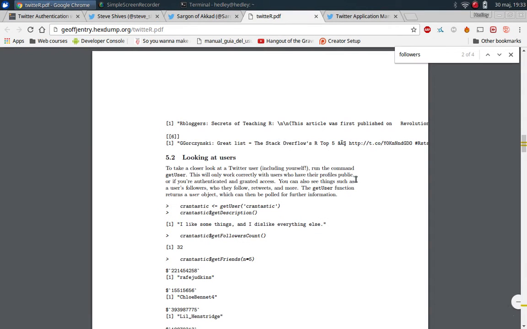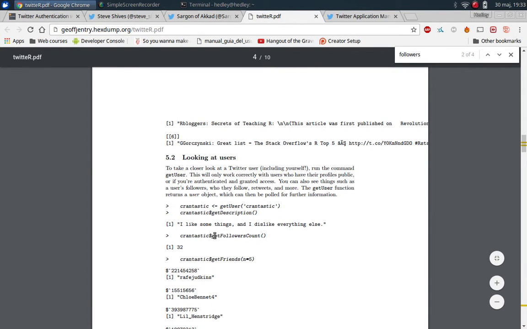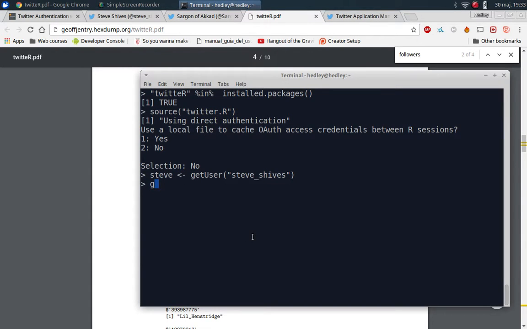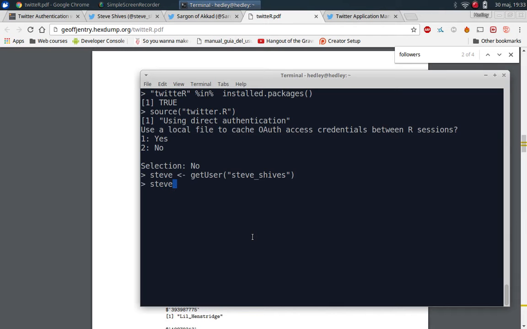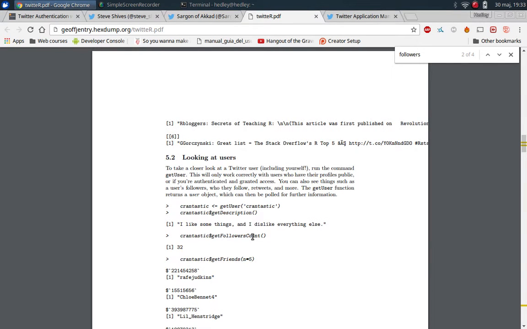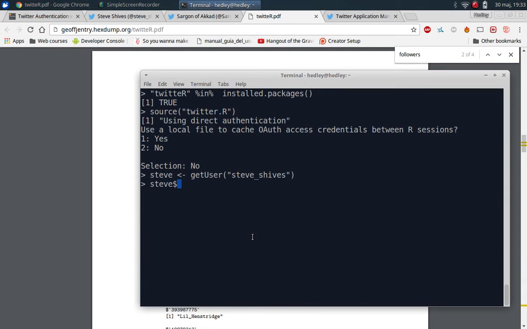In order to get, for instance, the number of followers this person has, I use the $, and then getFollowersCount. I can do Steve$getFollowersCount with open and close parentheses.